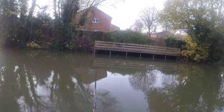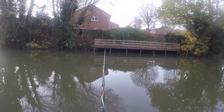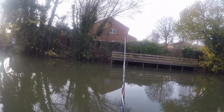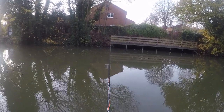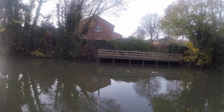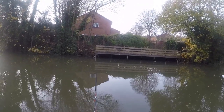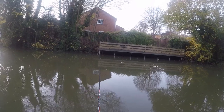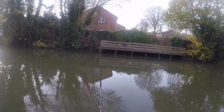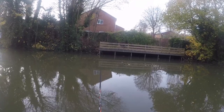And we've just had the first bite. 1,000, 2,000, 3,000. Missed. Oh well. Back in again. Good sign. Did give it plenty of time. I'll count to five next time though, if I get another one. But it's a very good sign to get a bite so quickly. That's been in the water about 4 or 5 minutes.